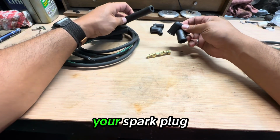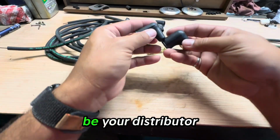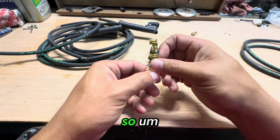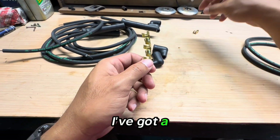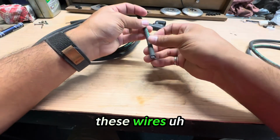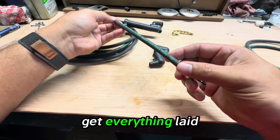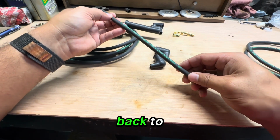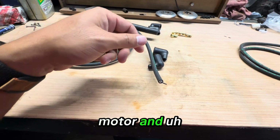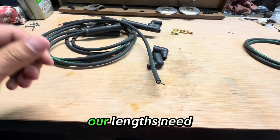So your spark plug boot end, and then this is going to be your distributor end, and then these are the crimps. So I've got a crimp tool that I'll be using, and before we cut any of these wires, you want to make sure that you get everything laid out on the motor. So let's go ahead and get those mounted to the motor and mark how long our lengths need to be.